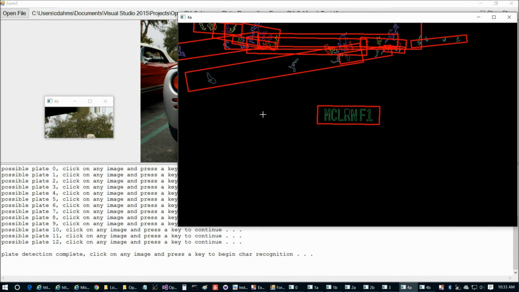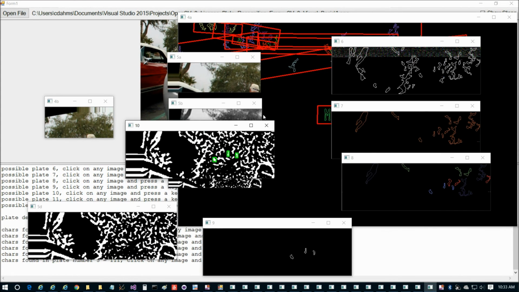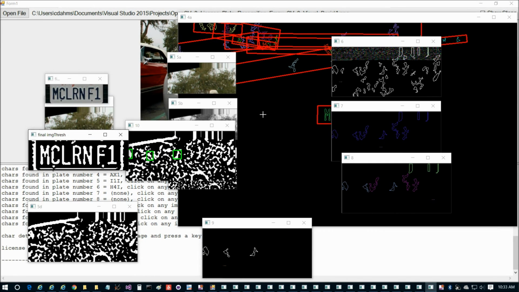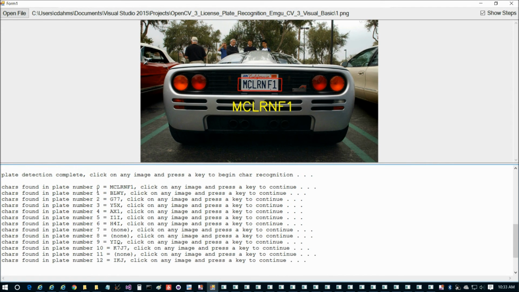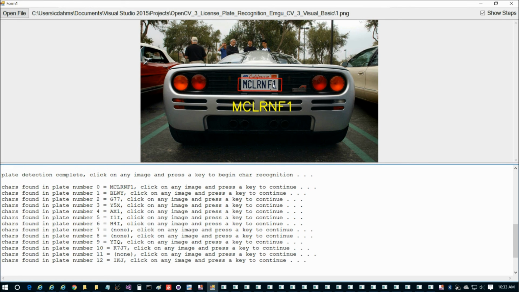And now as we get into the second part of the program, we're going to take a look at each of those and find as many characters as we can in each of them. And then we're going to suppose the one with the most characters is the actual plate. And there we are. So there's the 13 plates, and the characters found in each, and you'll notice that 7 characters in the actual plate ends up being the most, so that's what we take to be the plate image. So there we are.